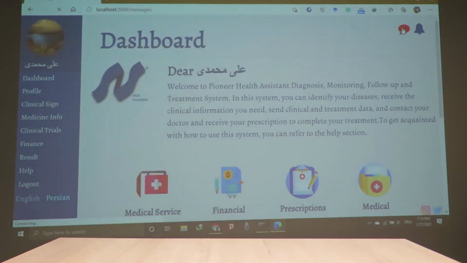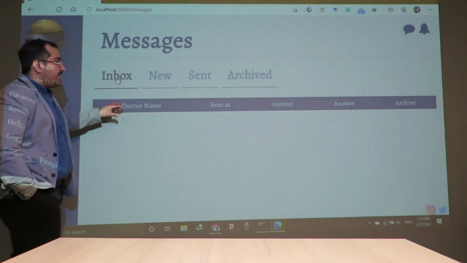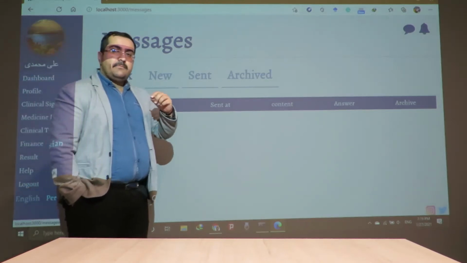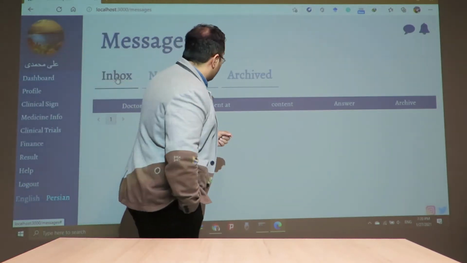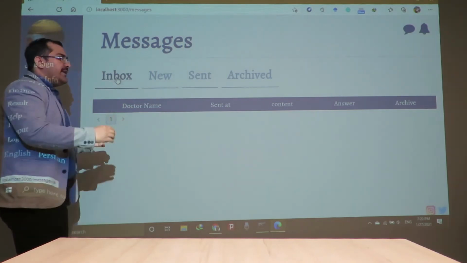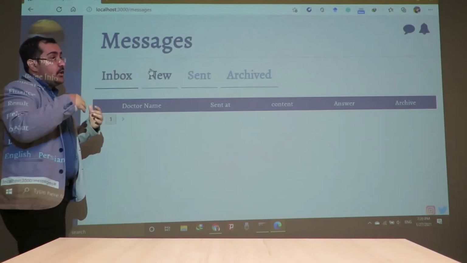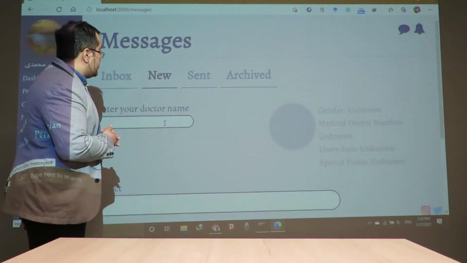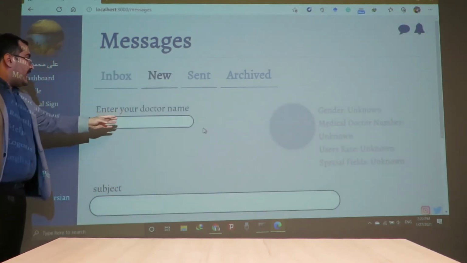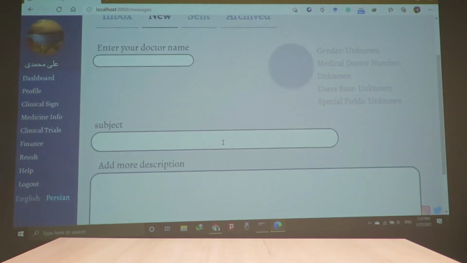For example, you can see your inbox, with each kind of message that your doctor sends you, and you can find out what is being sent to you and what it is talking about. In the new tab you can write your doctor's name, for example.